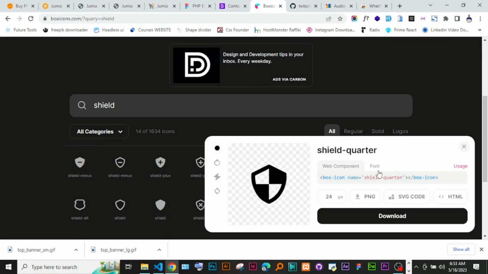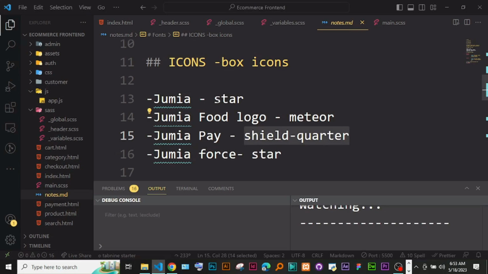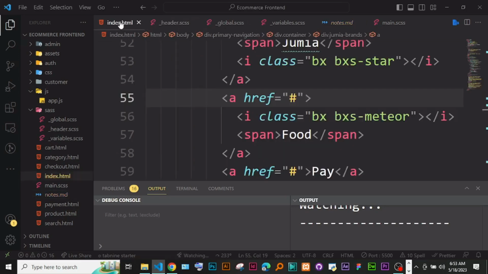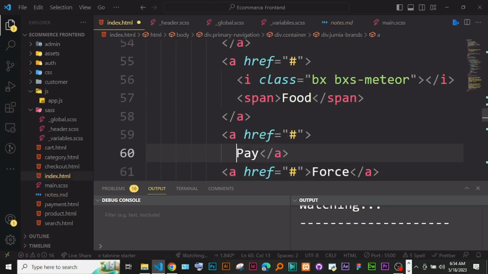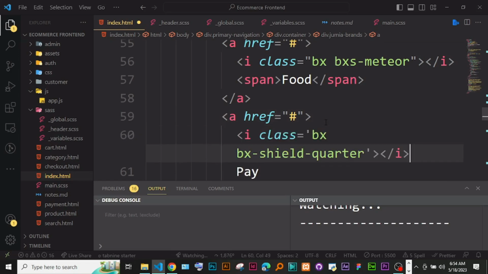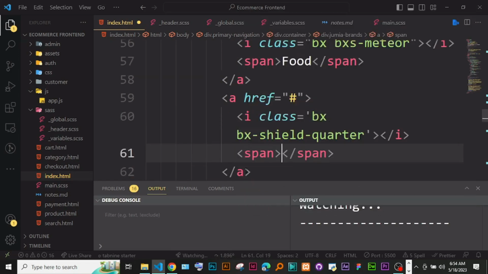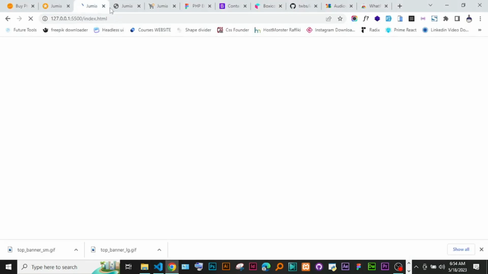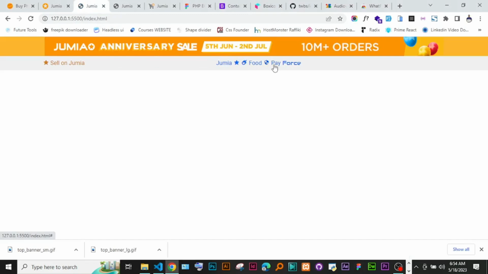Just click on font, click on it, and come to index. Now for the pay, just paste this icon there, put the pay in a span. Just like that, and we put them where they belong.